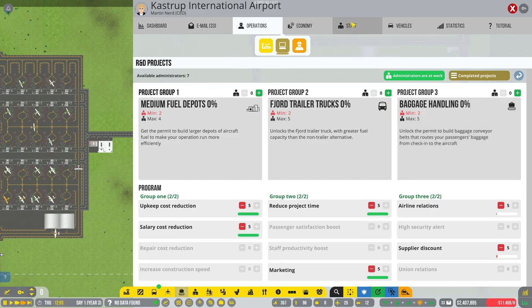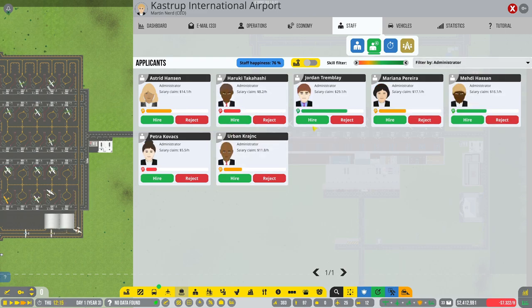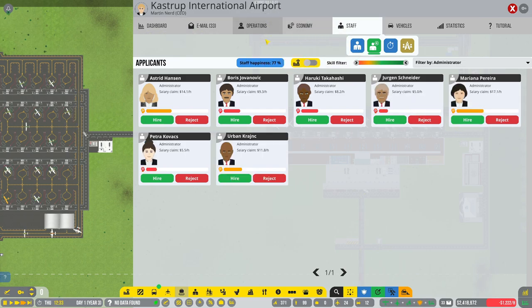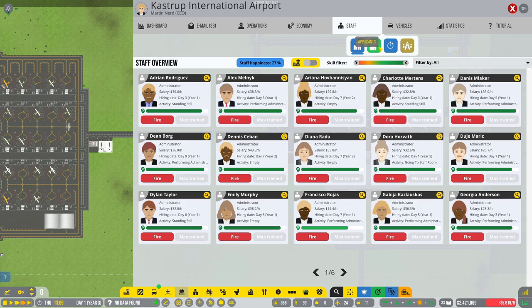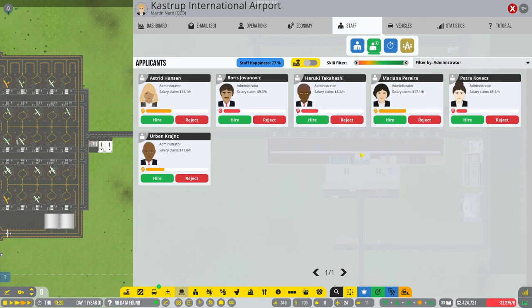And we'll go in and hire some more administrators. Hire you, hire you, hire you. None of you. So R&D, we'll get four assigned here, we'll get five assigned here, and one here for now, I guess. Administrators, you're hired, you're hired.